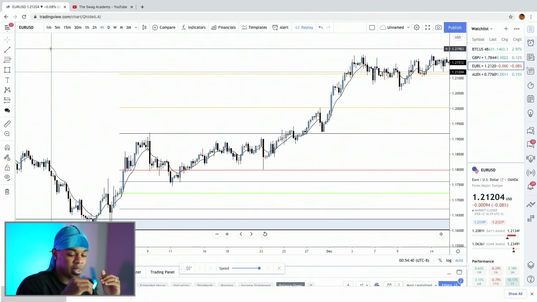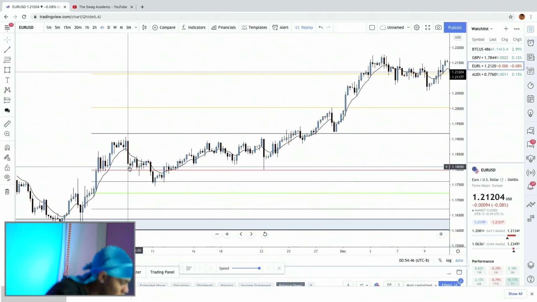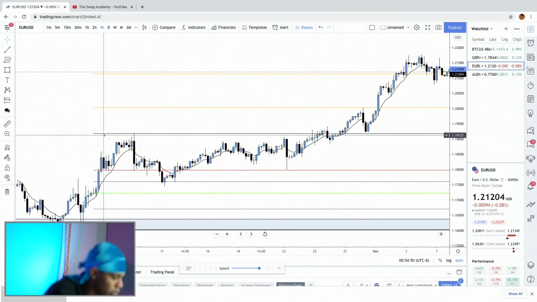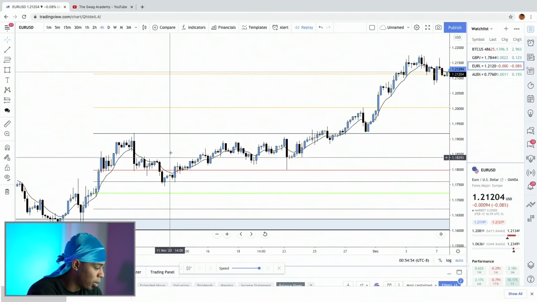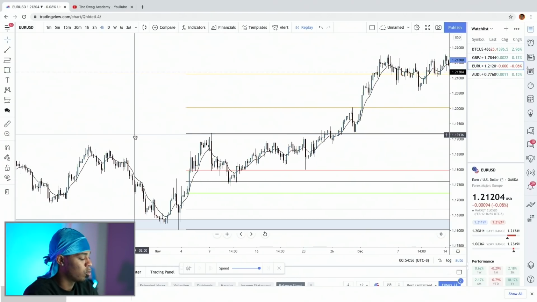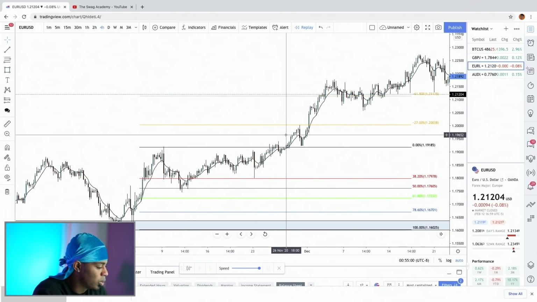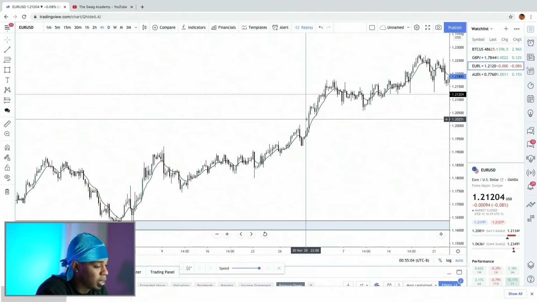You don't want to, let's say for instance, if price is going up, if I can go back to my charts really quick, we'll start it here. If price is going up and you see one little candlestick right here, this doesn't mean you got to draw the top part right here. You need an actual full-on retracement, which is what you got right here. So this is the highest level, right? And then it gets to the 50% level, and then it goes all the way to a 27 extension. At that point, that's when you can exit out the Fibonacci and then move on to the next one.